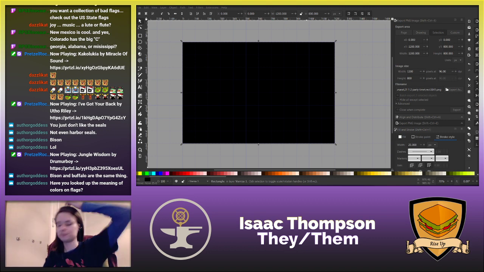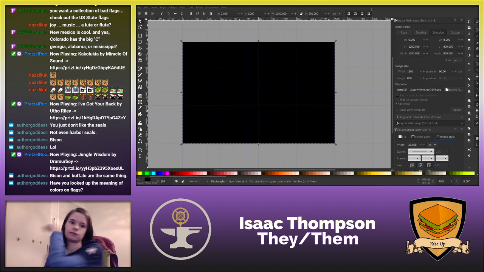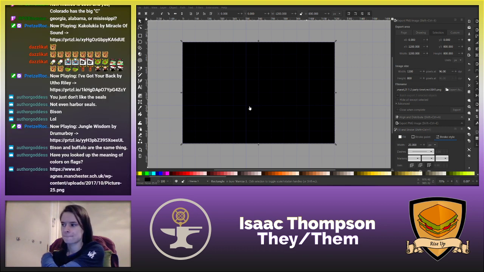Flags are hard. I'm sure there are some general themes, right? That's the wrong Chrome tab. Flag colors. Meaning. Red symbolizes haughtiness and valor. I think that's a specific country's flag. That's nonsense. A load of baloney.